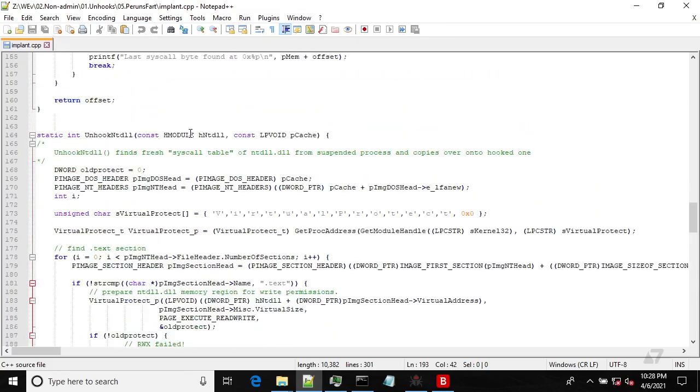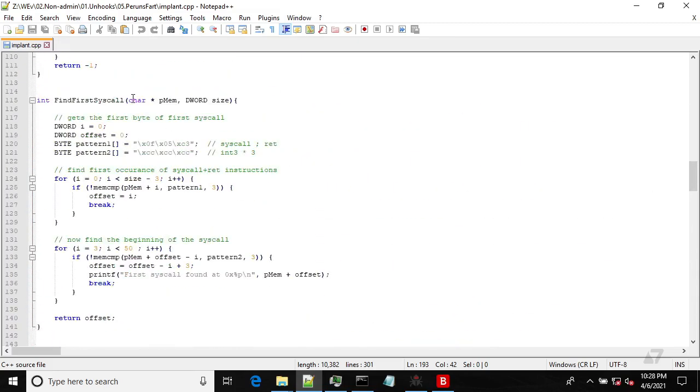The first function takes our NTDLL from the cache, and it starts to look for these two patterns. First of all, we go from the beginning of NTDLL byte by byte, and we compare each time with this pattern. This pattern means syscall followed by return.